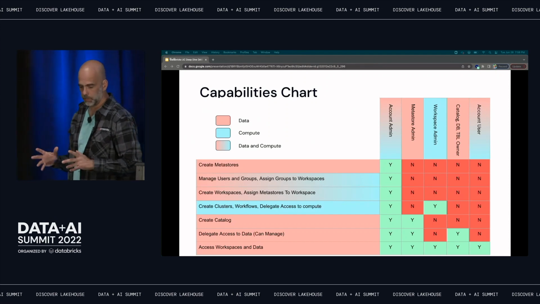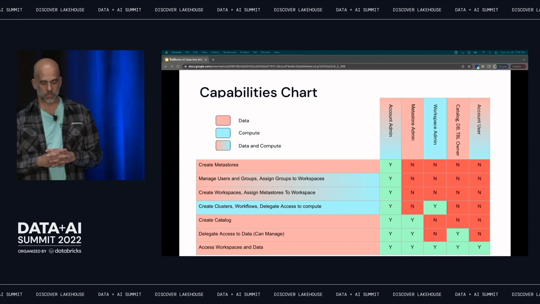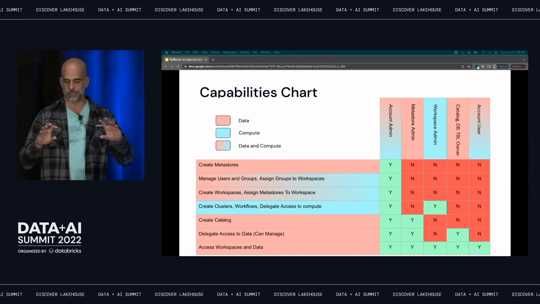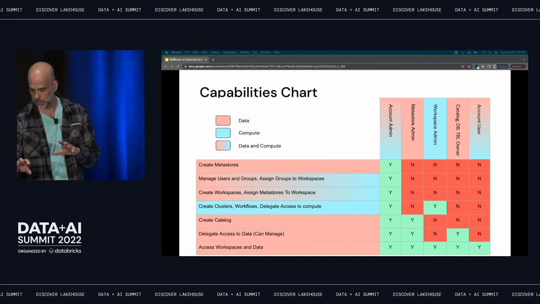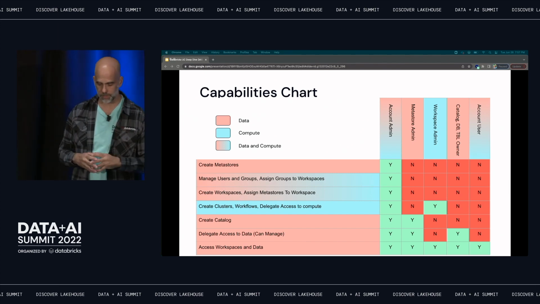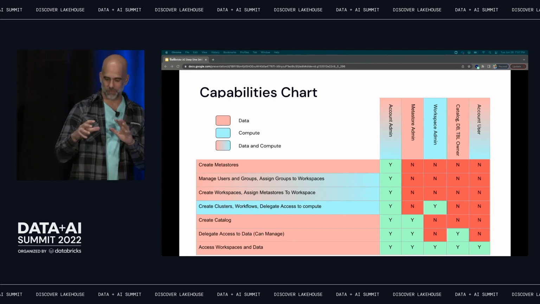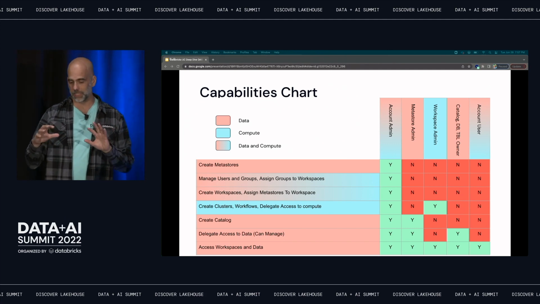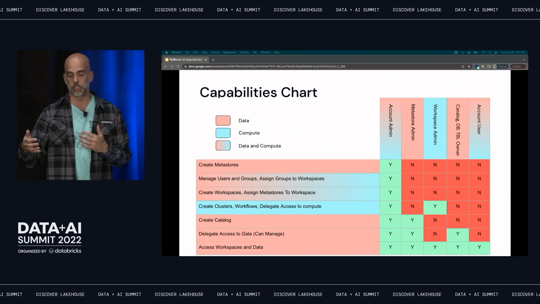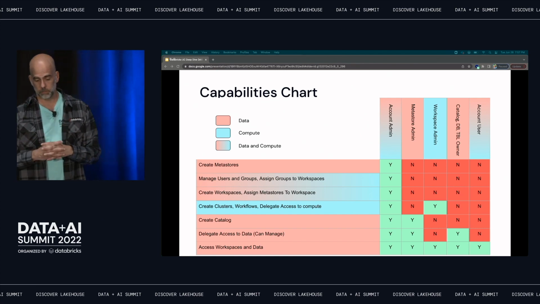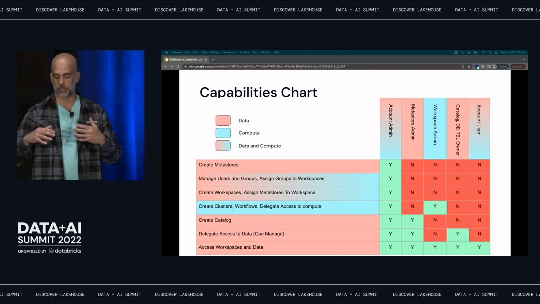So this is a capability chart, and I wanted to visualize what I just told you. What you're seeing is kind of pink, my wife will kill me, because I don't name colors very well, and the kind of blue. The pink are the data access or data roles, and the blue is the compute ones, and then there's the mix that are in between.